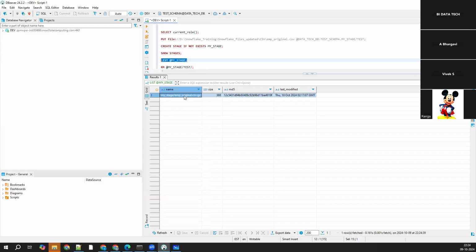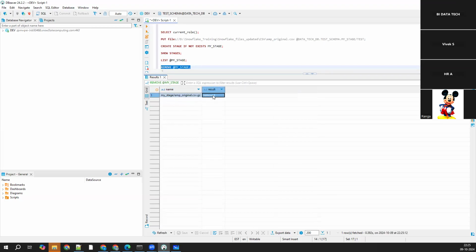Now, if you want to remove everything, guys, all subdirectories and all the files, simply mention the stage. Stage also will be deleted, right? No, stage will not be deleted. Stage has to be dropped, not removed. Now you can use the full command also, guys. Remove also you can use. RM or remove, both are the same. If you execute this command, it will remove everything here.